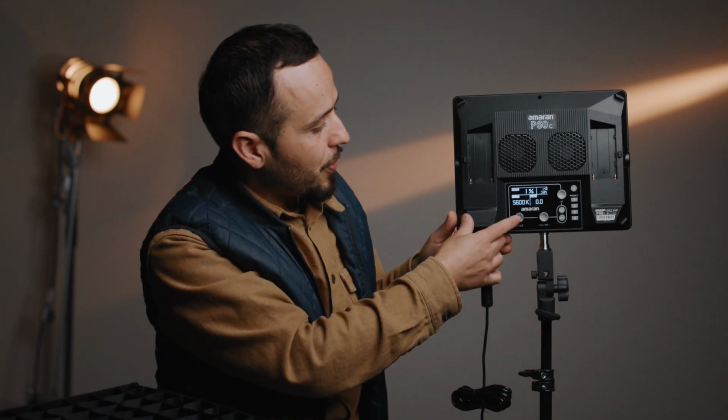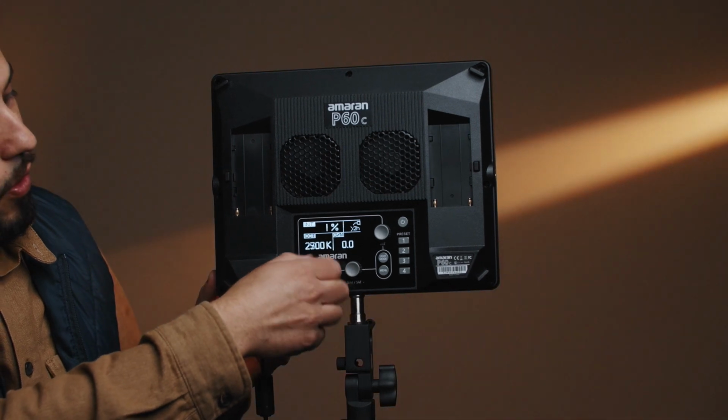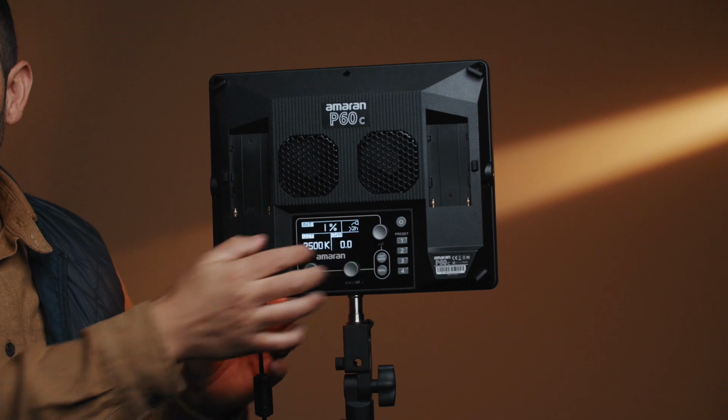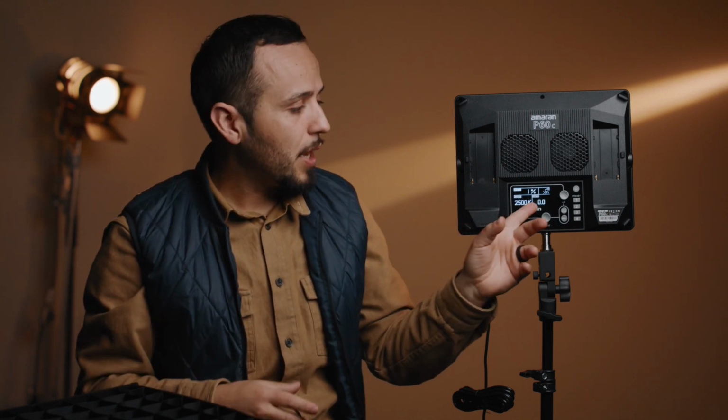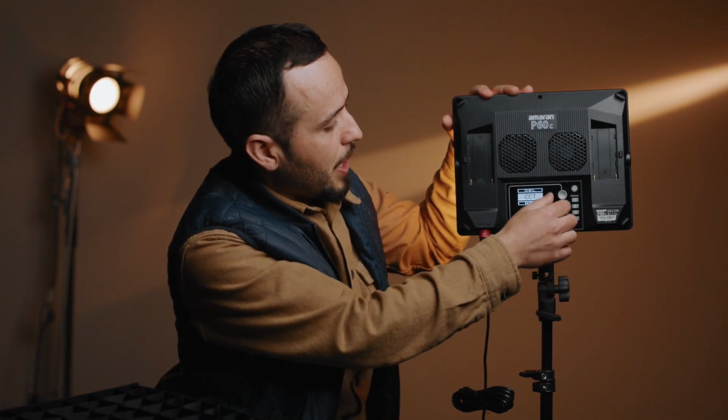Talking about that, it goes up to 7500 Kelvin, and all the way down to 2500 Kelvin. Another great thing is that it has green and magenta shift. So if you have a color meter like the C800 and you're trying to match this light to a different light, you can do that using the green and magenta, and you can add green or remove green depending on what you need.